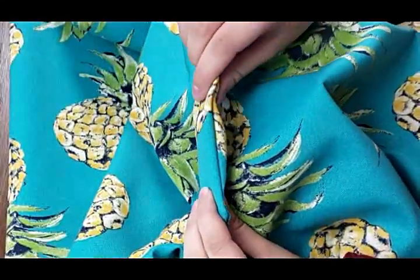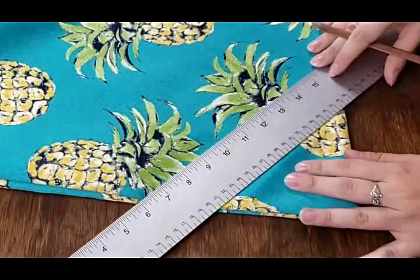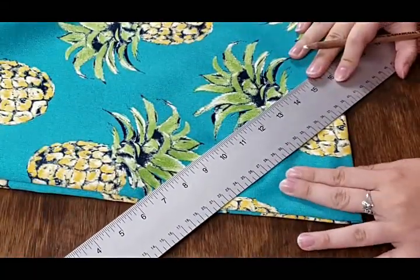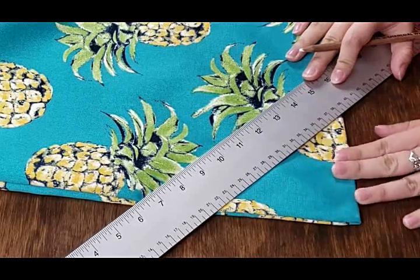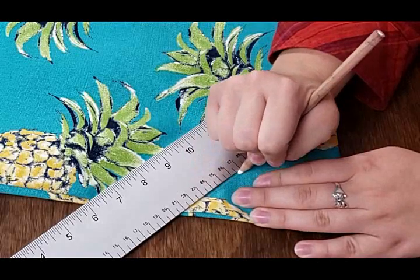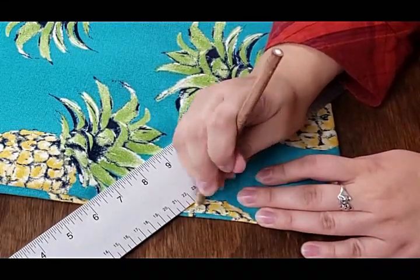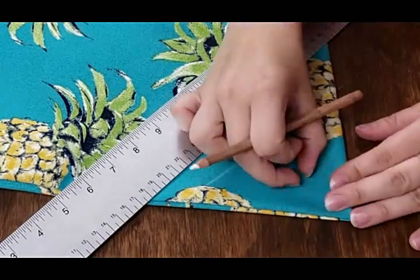This is what the seam will look like when it's all done. The next step before you stuff this with fluff is to make the corners where you will put the eyelet. And you're going to want to use a pretty big eyelet.